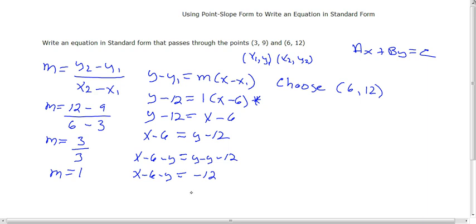So that's going to be x minus six minus y is equal to y minus y is going to give us zero. So that's going to just come down to a negative twelve. So now the only thing that we're left with is taking six and putting six over with the other constant, which is twelve. And the way we look at that, we see that the inverse of what's happening with this, six is being subtracted and we want to add six to both sides. Please be careful with this. I just don't like the fact when we put it underneath and do the subtractions as if we're doing third grade subtraction method.